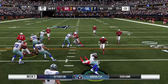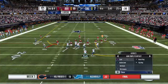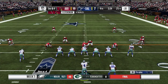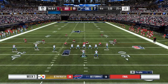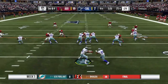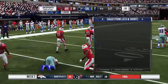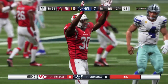They'll run it now out of the gun. And this carry not as productive. He's swallowed up at the line of scrimmage. No gain on the play that time, and they'll look to convert on what will be a 3rd and 4. They'll run it now out of the gun. And he'll fight forward to about the 27-yard line. 2 yards on the pickup there. It's 4th down. Well, look at the clock.